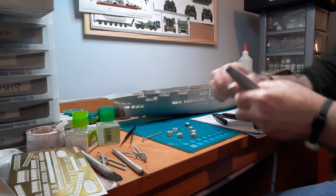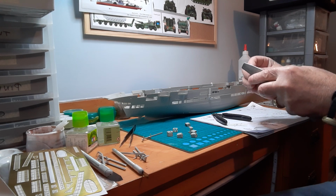Just cleaning up these eight tops of the anti-aircraft guns.